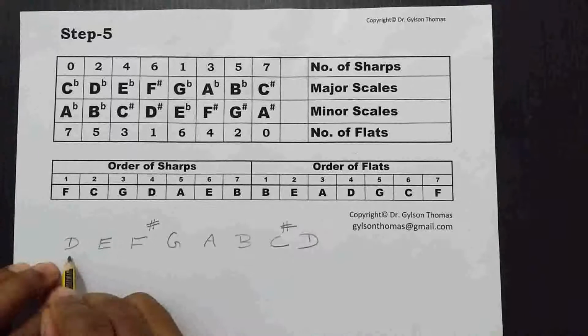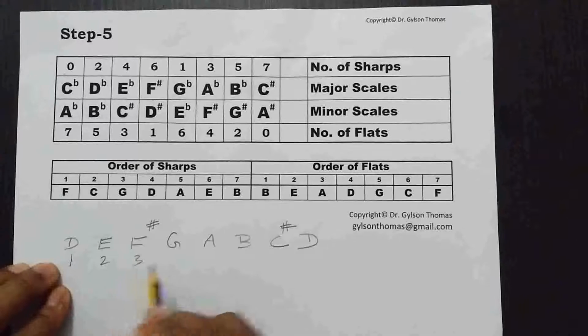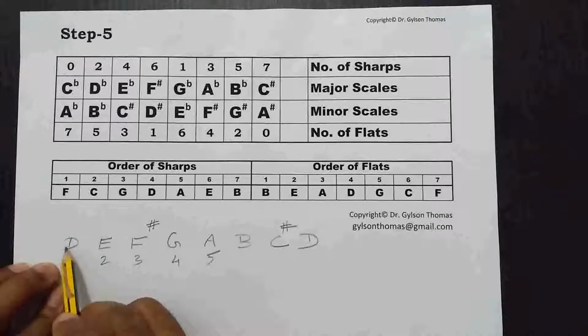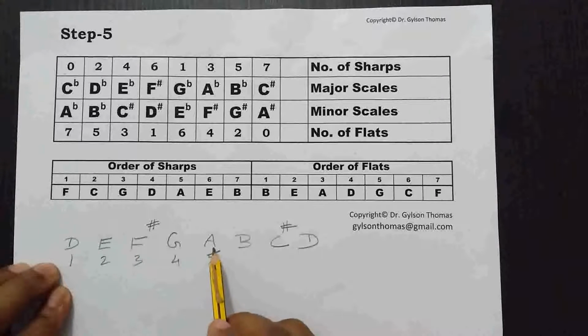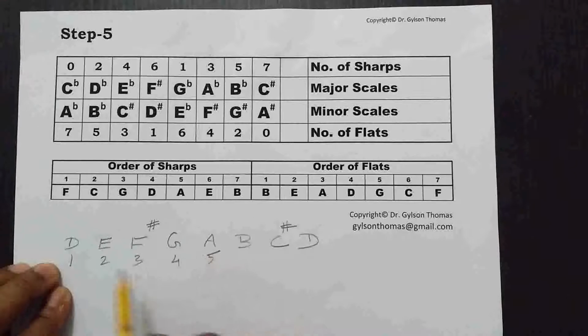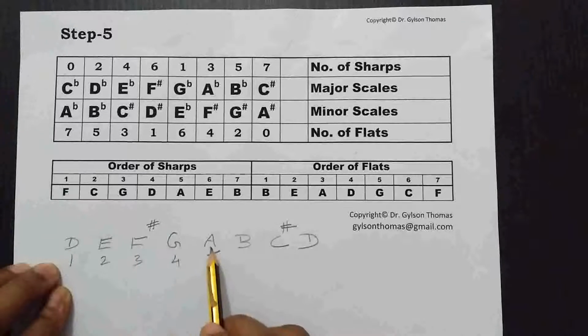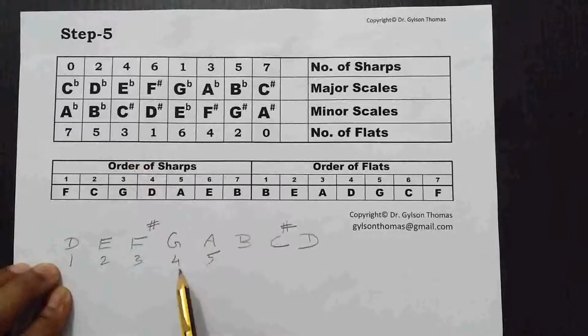Now the D major chord can be obtained by taking the first, third and fifth notes in the scale. That is, the D major chord constitutes D, F sharp and A. So this can be extended to any scales and respective chords.